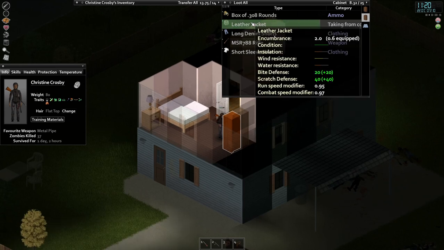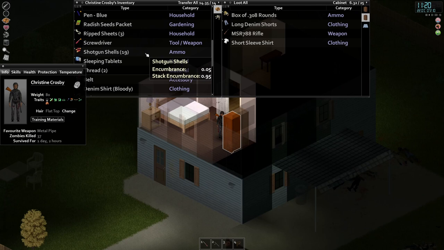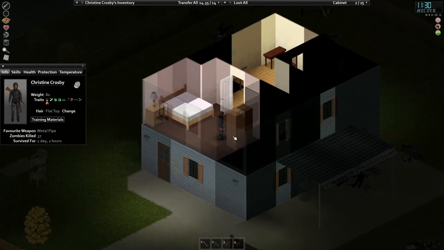That's our first major defense. See how it has a combat speed modifier? It makes you slower at fighting. So make sure you're not overburdening yourself too much because you can get burdened pretty quickly in this game.